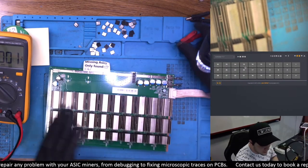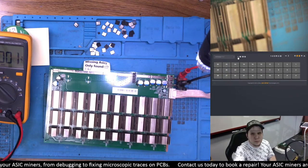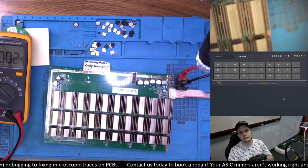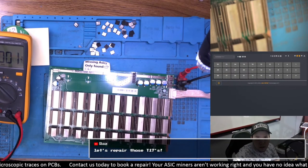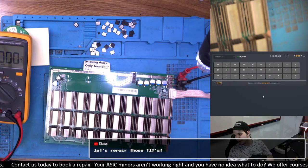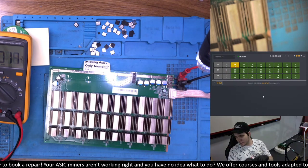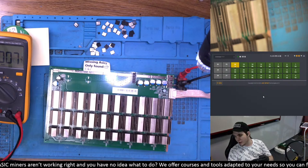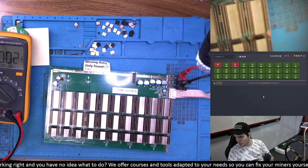Let's get to that second board and see if we can find any issue. EEPROM is good there too. Let's start with a simple test for chip count. Obviously it would be better if I power on my power supply — let's stop that quickly and turn on again. And let's repair those T17s. A viewer mentions a four-day streak of L3 Plus repairs. I believe we might be doing a lot more L3 Plus repairs in the future because we have a lot more demand coming in — there's been a decent appreciation in the price of Litecoin and Dogecoin, so L3 Plus are just unkillable machines.